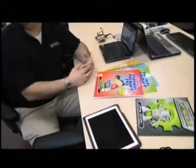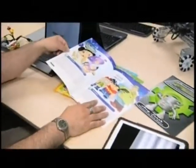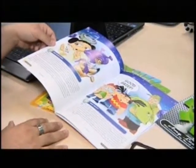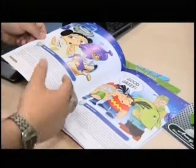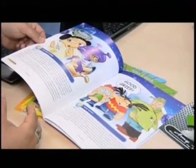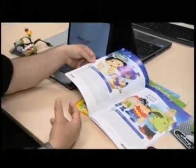So Amy's manuscript, the original words behind this, were all structured in an interview format. We have a main character called Sophia, and she interviews various philosophers on various topics in these books. The writing style and the illustration style are very kid-friendly. The intention is that kids will sit with their parents, or in the classroom in groups or with their teacher, read through this themselves and understand the big picture of what's being taught. Wow, so history doesn't have to be boring.